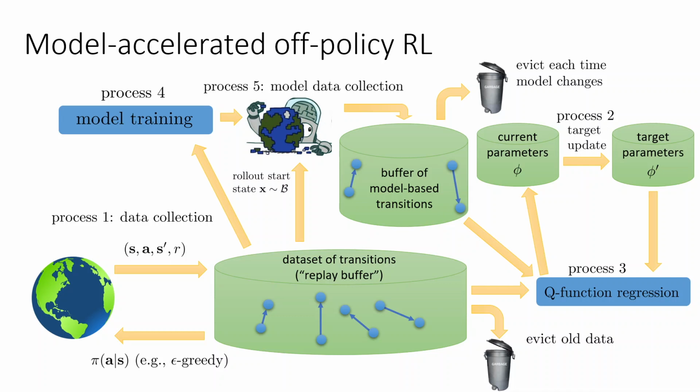So it looks like there's a lot going on here, but really this additional model-based process that we've added is just a way to populate an additional buffer that we're going to be using to load up our batches for the Q-learning process. So hopefully this diagram makes it a little clearer how these methods really work under the hood, kind of at a systems level.